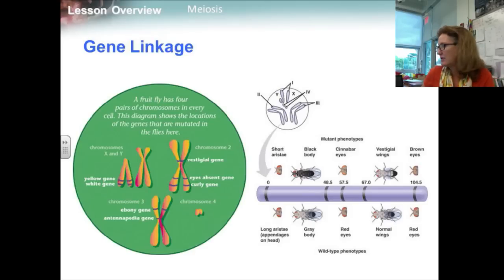Morgan's findings led to two remarkable conclusions. First, each chromosome is actually a group of linked genes. Second, it is the chromosomes that sort independently, not the individual genes. Alleles of different genes tend to be inherited together when those genes are located on the same chromosome. So by doing all these tests on these Drosophila, he could actually determine where the genes were on the chromosomes.